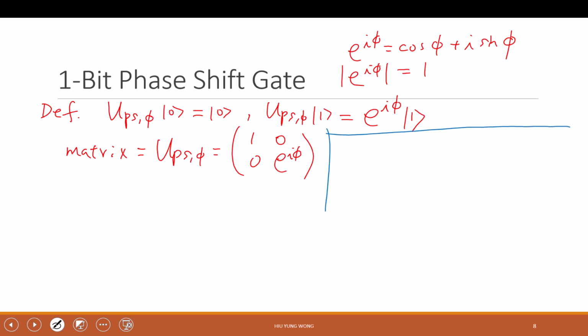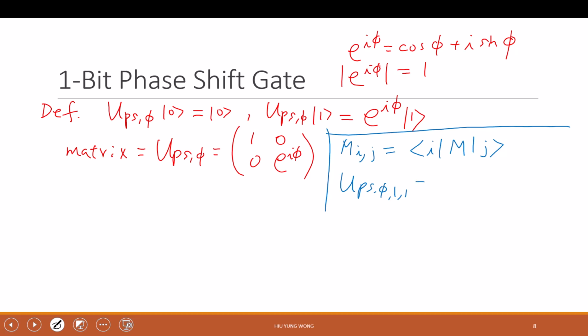But maybe now I want to introduce a way that you actually know that. Do you remember how to construct the elements of a matrix? I think you probably forgot, right? The elements of matrix M_ij, the ith row, jth column. We learned that in the last few lectures. Something like the inner product, right? It is the basis state i, M, j. Do you remember this? Okay. So, for example, I want to know what is U phase shift phi, 1, 1.